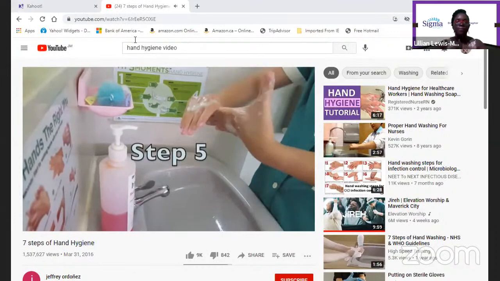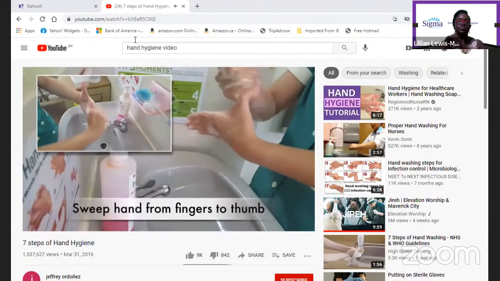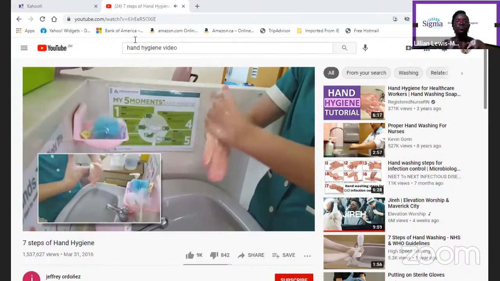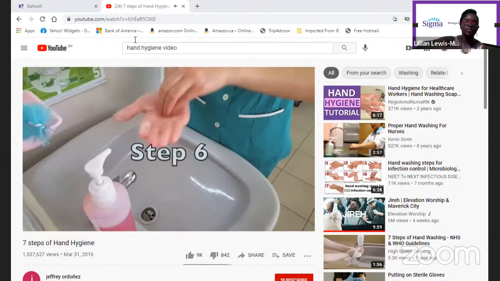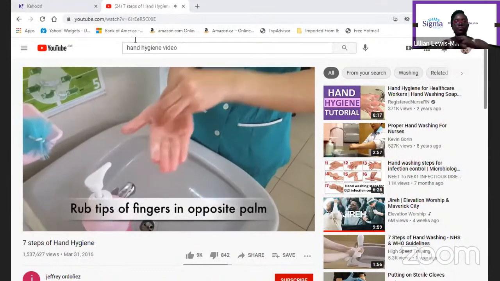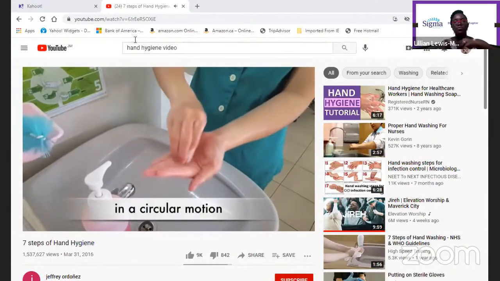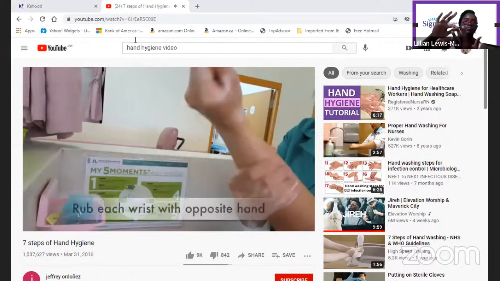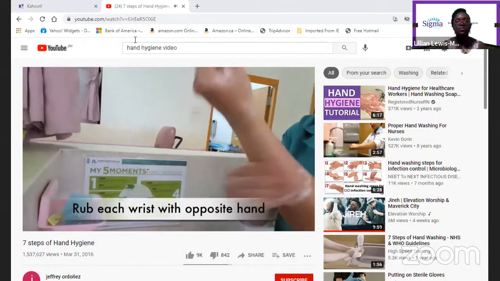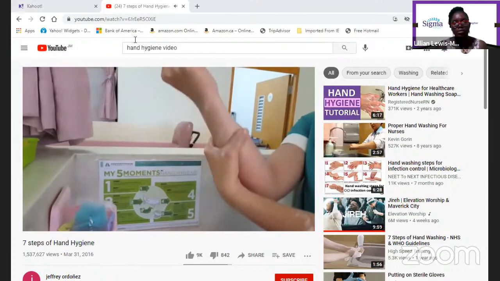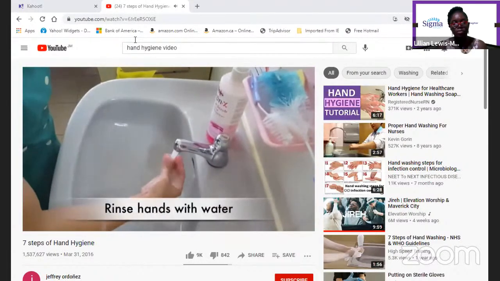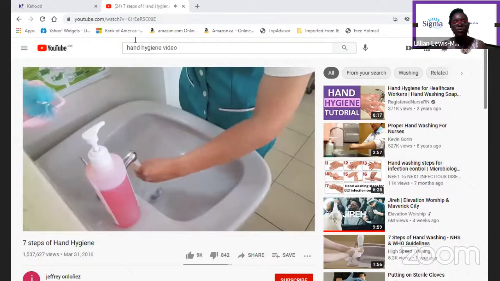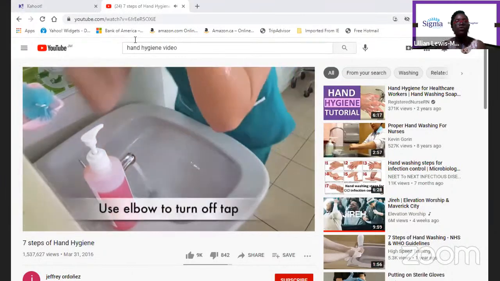Then now we get to the thumb, and then we go all the way up to the tip of the thumb. And that now is for the tips of the fingers, like I was telling you before. This way, you will definitely reach all of those commonly missed areas, because if you remember, the commonly missed areas had to do with the thumb and the fingertips. When we do this, like I said, it's a minimum of 20 seconds, singing happy birthday to you twice, and then you should properly perform your hand wash.